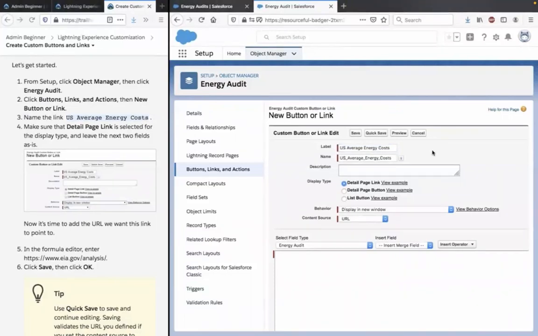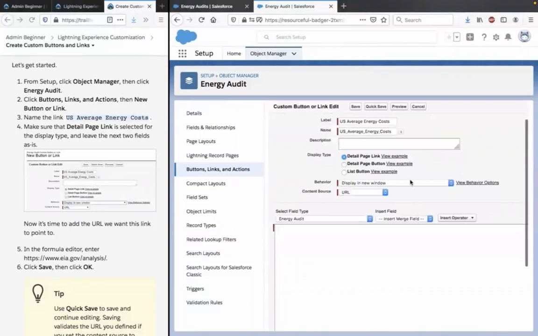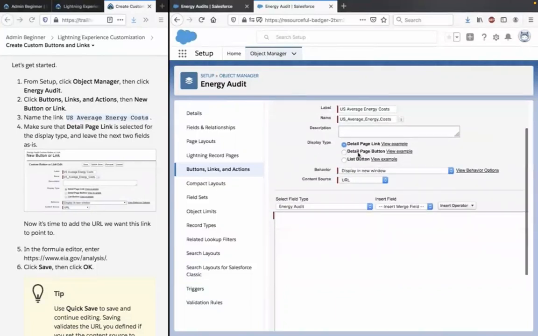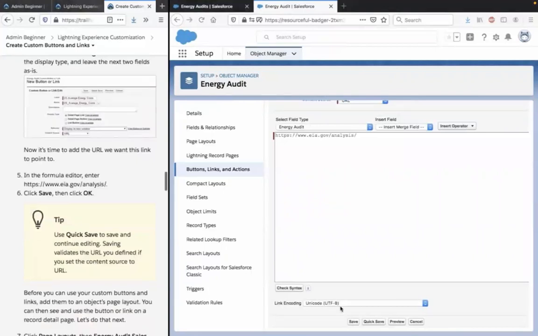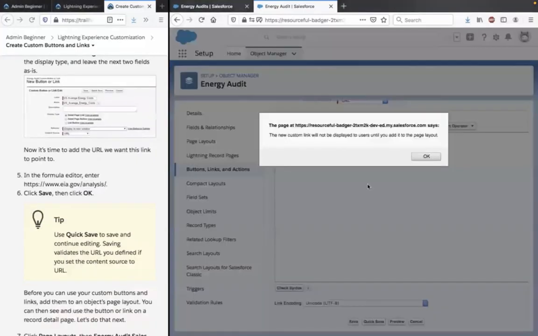Make sure that detail page link is selected for the display type. Yep. And now we are supposed to enter the URL there, which is given here. Save. Okay.